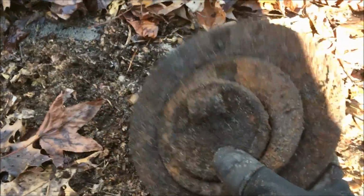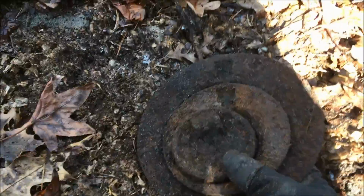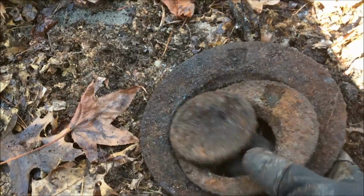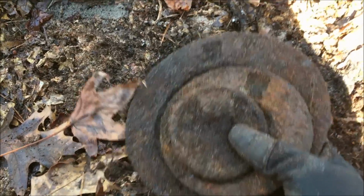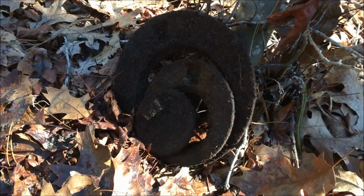I just thought it was pretty cool. Iron junk. But imagine the history of this. This is probably this family's one of their largest purchases. This old Potbelly stove. Trying to get it here would have been an ordeal on its own. So pretty cool. I'm going to lean against a tree and hopefully I don't forget to take it out of here. It's too heavy to carry in my bag. Let's keep looking.